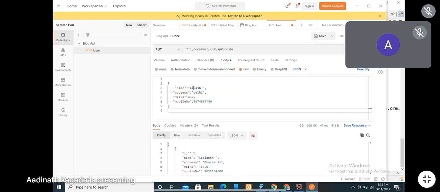I require the ID for updating data because the database identifies records by ID. Number one ID is Adinath. So I put Akash here, so Adinath will be replaced with Akash, Santosh. Okay, it's fine.